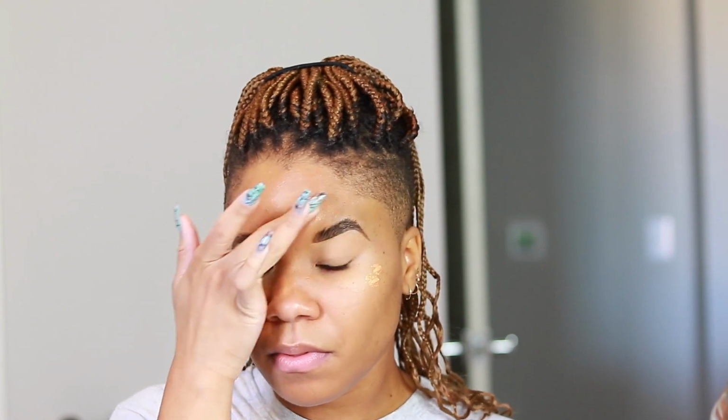So anyway, you see I just filled that in, carved those brows out. And now I'm just going to go and add some luminosity to the skin prior to adding our foundation. So this is the Melanie Mills Gleam in the shade Rose Gold, and I apply that with my fingers, and then I go ahead and just pat that in a little bit more with the sponge.